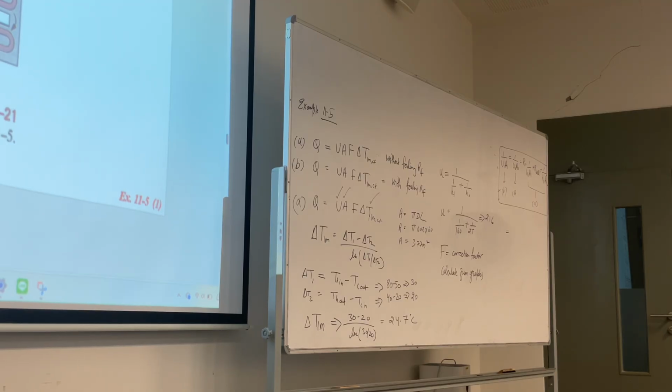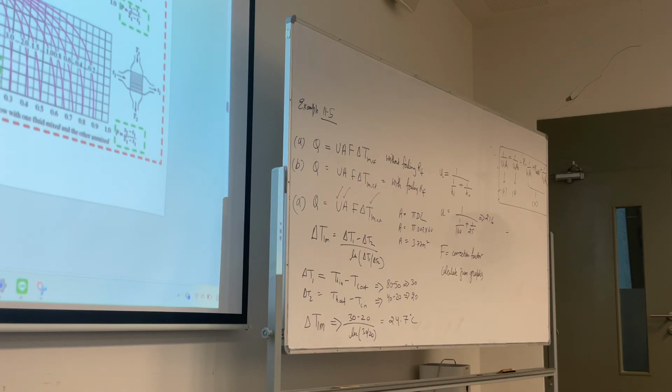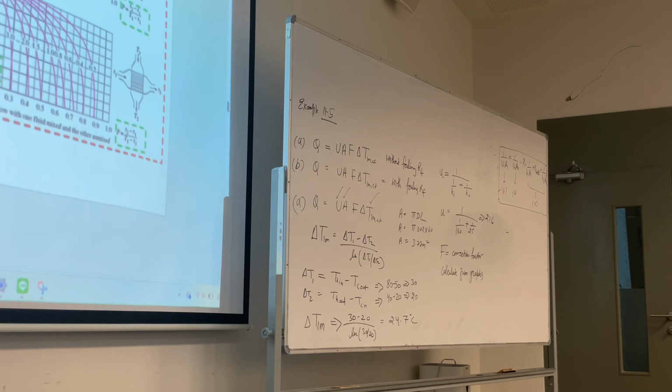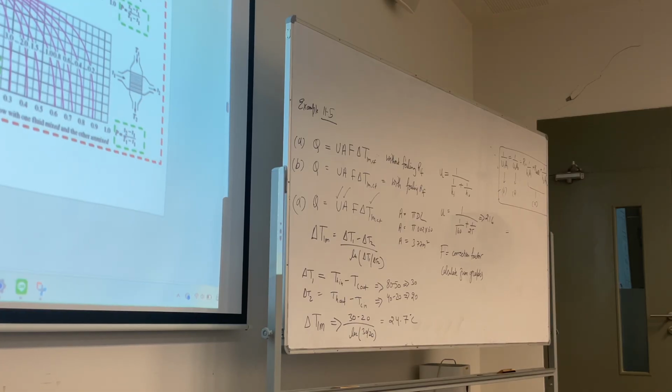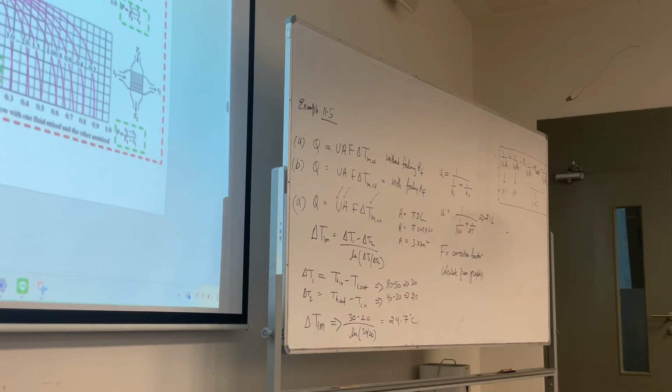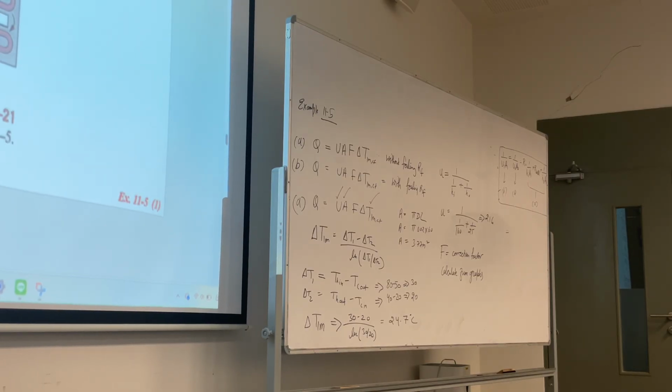Just look at this graph and you have to calculate the correction factor from here. Correction factor is the F-axis. So P you calculate from here. This pink line is called R. Same, T1 minus T2. Capital T is for shell: shell inlet, shell outlet, and T2 minus T1, these are tube. So look at this diagram, and then look at your diagram to see what values are given for the small t and for the capital T.